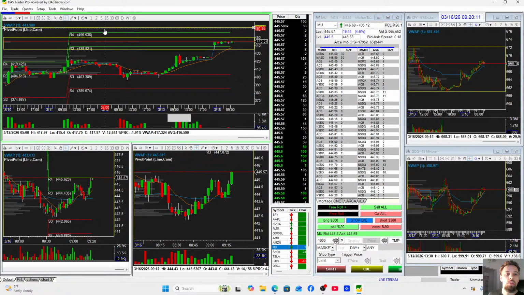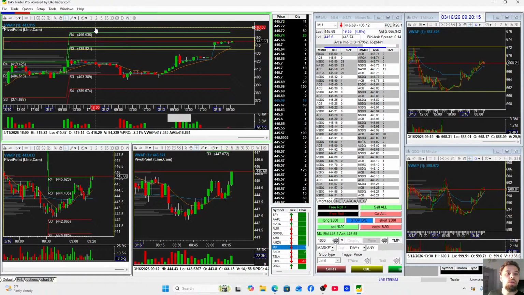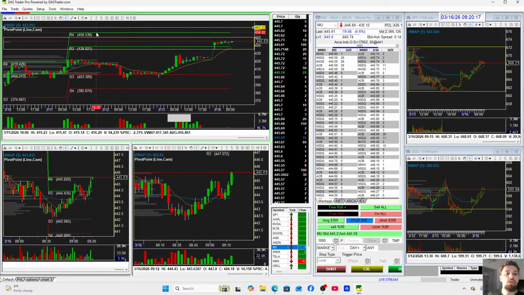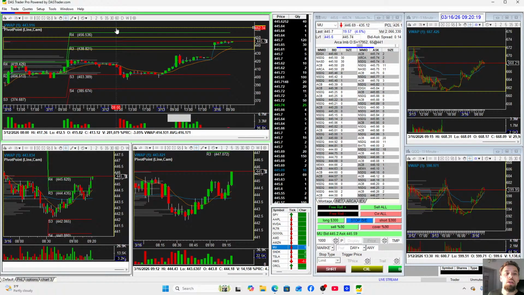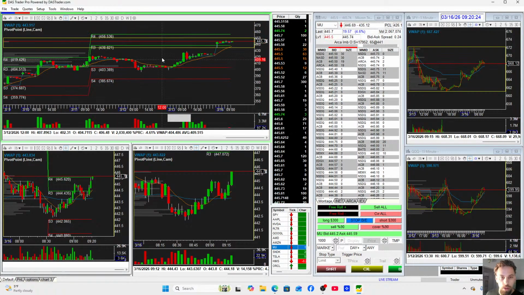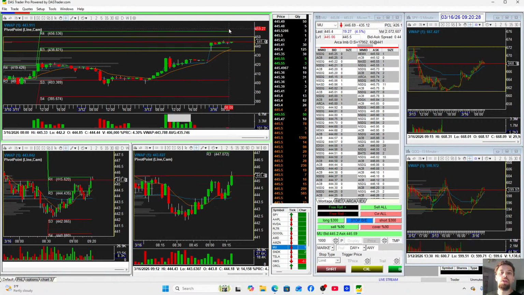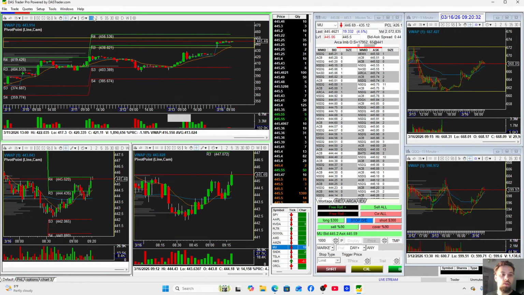So if I scoot that up, that's that next level liquidity that I marked. So that's a good area of resistance here, and I lined that up right with it. I'm going to just get rid of that guy just to reduce the lines on my chart. And so that's a really good area to see what the price action does for MU.